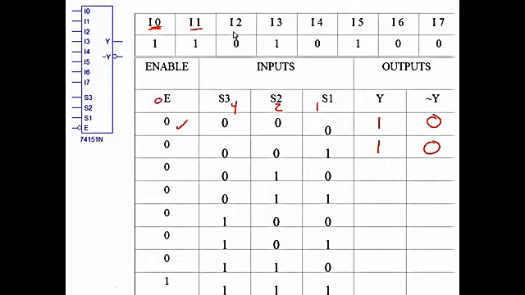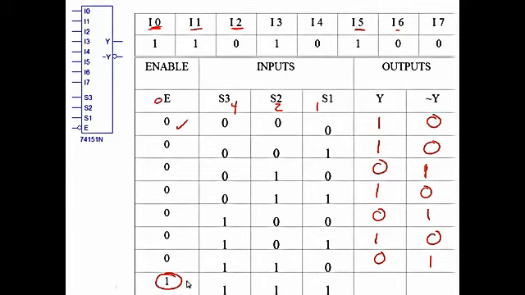This one is a binary 2. So binary 2 is a 0. So we put a 0 there, 1 there. Let's go down to this one. What would this one be? Well, this one's a 5. So we're going to select input 5. Put a 1 there. Just wanted to show you that we're not just going in a row. We're only going in a row because I counted up here. This one's a 3. So it's a 1, inverts to a 0. This one's a 4, so it's a 0, inverse is a 1. We're still enabled over here. 6 is a 0, inverts to a 1.